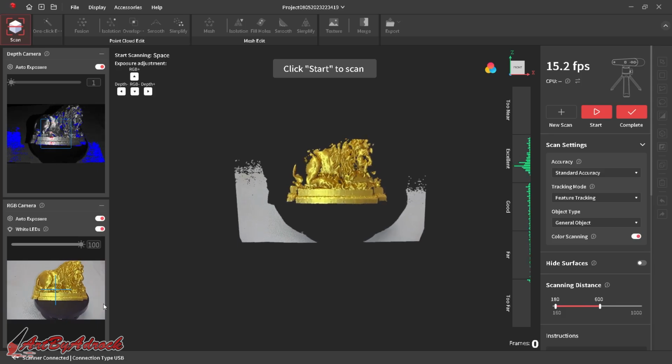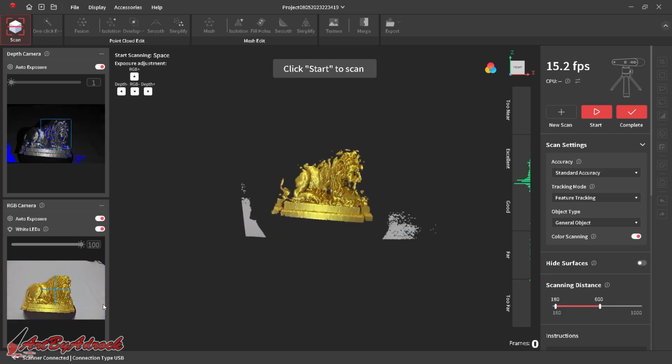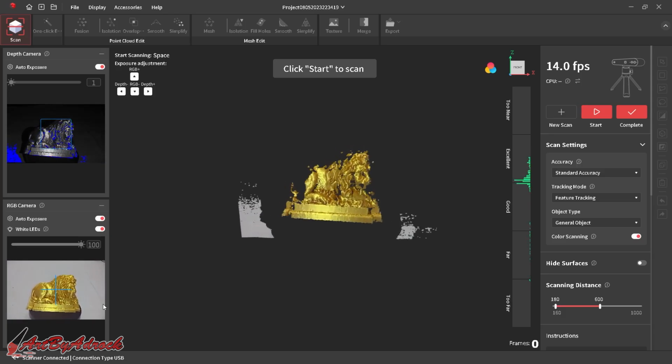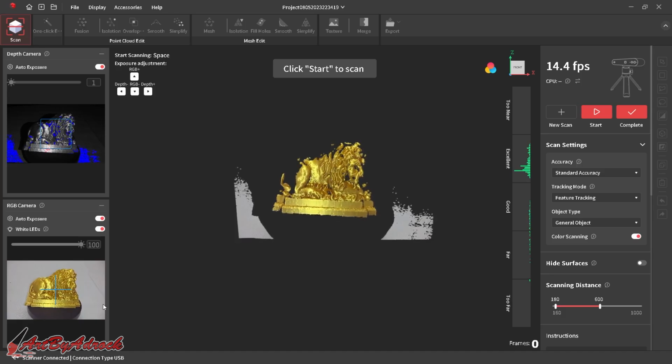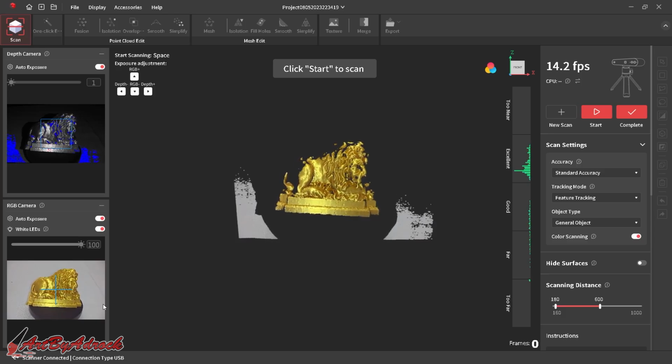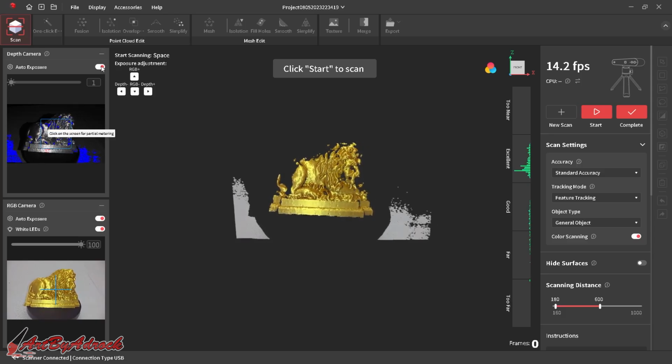But I do need to adjust this to where it is centered in the frame, and I'll try and get it as close to excellent as possible. This will rotate, so it may get out of frame, but if I need to, I can always do another scan and merge it together. Auto exposure, I can probably just leave that on.